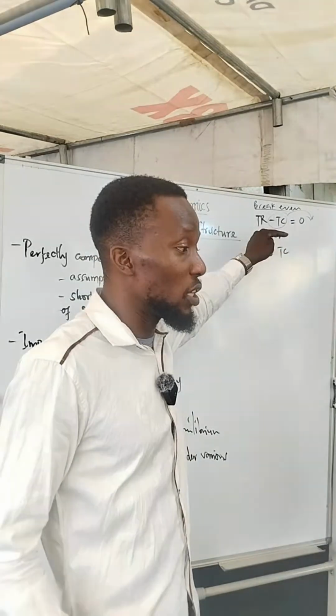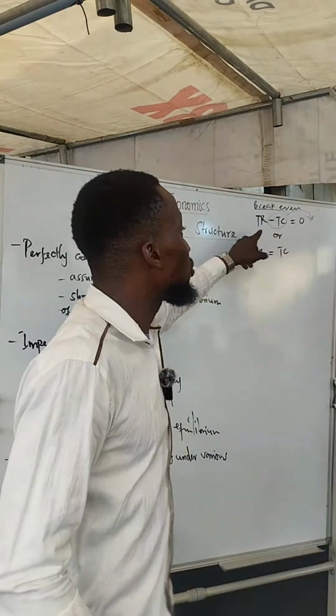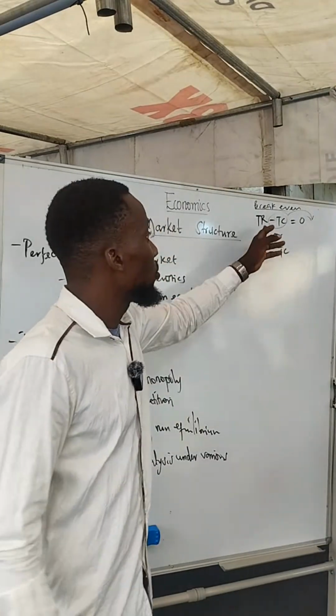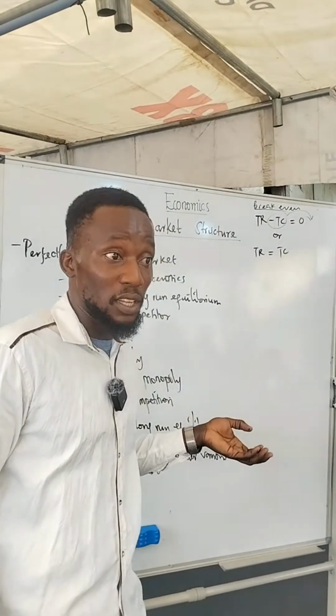I have taught you the revenue concept. Now, profit is total revenue minus total cost. At this point, you are saying that total revenue, which is, let us say, your selling price, minus total cost, your cost price. You know that now. You know profit is selling price minus cost price, right?